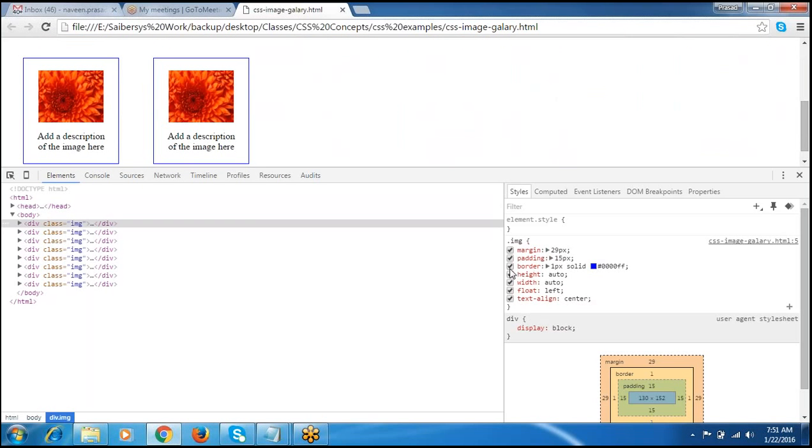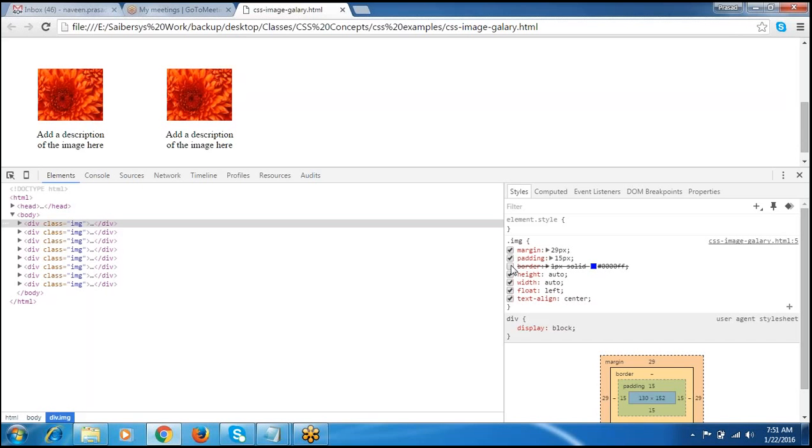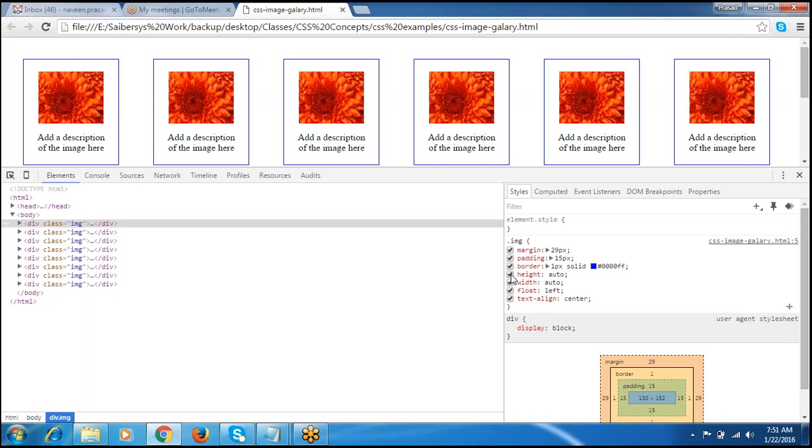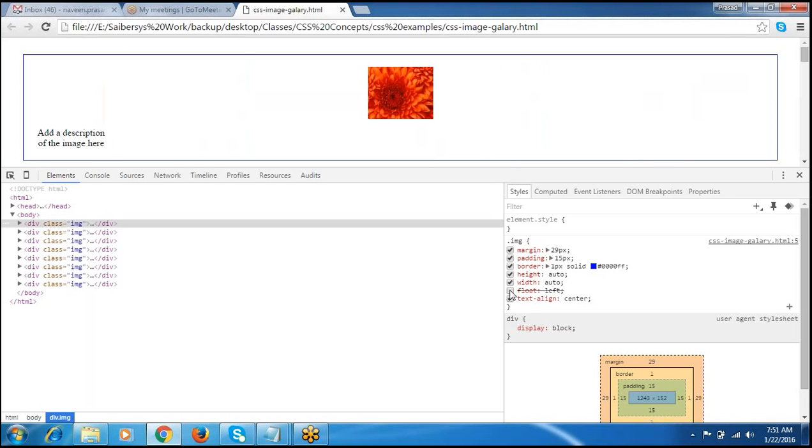And for the image border, see here, the border is removed, and next the border and height, image height and width, div element height and width auto, and float left.